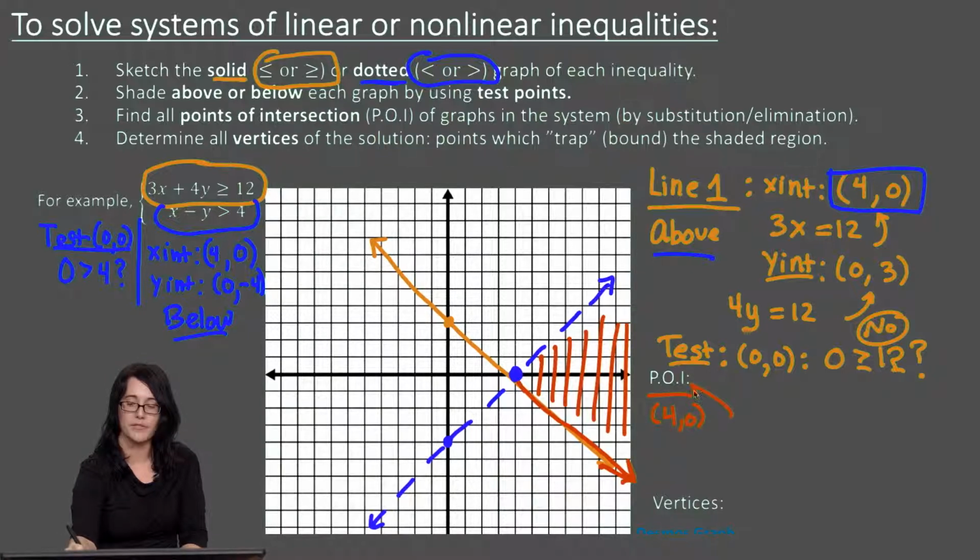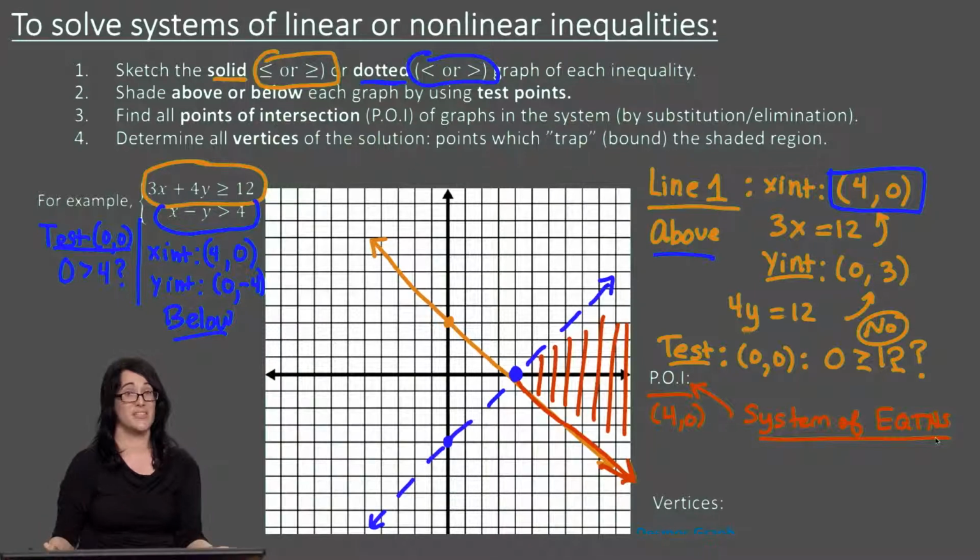But in general, to find the point of intersection, you would solve a system of equations, which is what we've been doing in this entire chapter, haven't we, in this series. So you could solve that system of equations by substitution, elimination, or by any of the matrix methods that we've studied, as long as it's a system of linear equations.